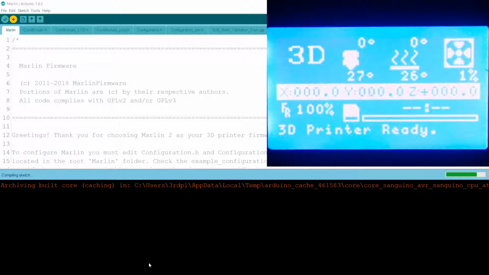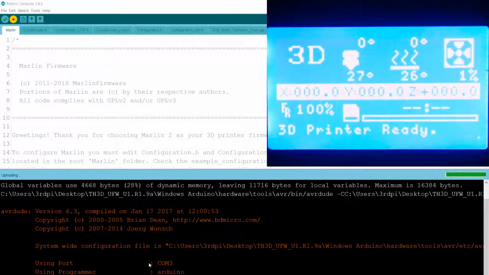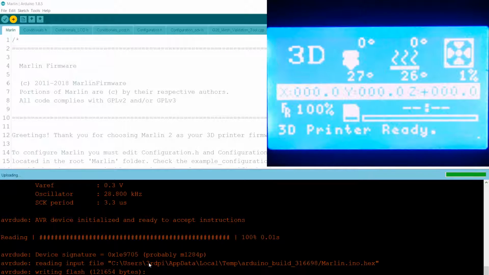I have seen four of them now, and I've assembled all four. Two for myself and two for family members or friends. And the later ones are a lot better. The new ones work. The old original one prints great, but it just doesn't seem to like anything other than the original firmware. So our compile is done, and now we're writing to the board. Very shortly, you'll see the screen change on the printer, and you'll see the new firmware come up.